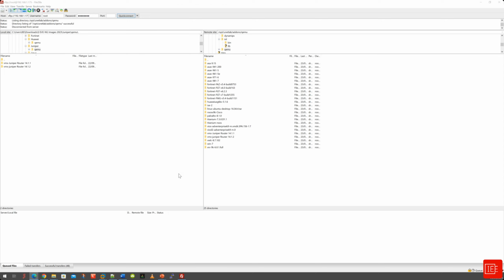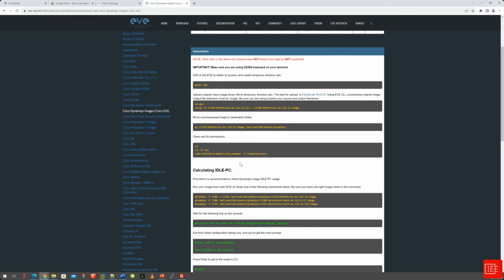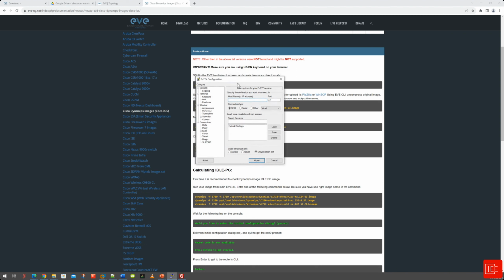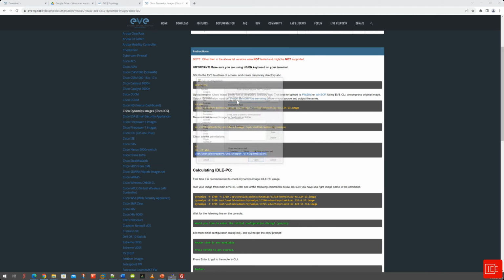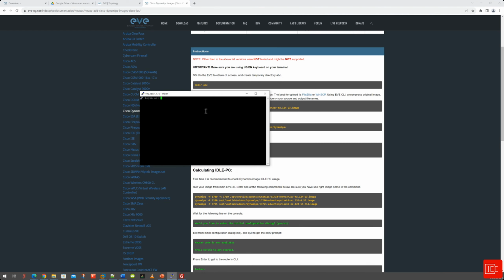And what I'm going to be doing next, I will need to SSH to the server in order for me to issue a command that is part of the instructions, as you can see on the screen here. So I will copy that command and I will need an emulator to be able to access the CLI for the VM in question. So I will put the IP address 192.168.1.175, and then I will use my root or my CLI credentials. In that case, the username is root and my new password.